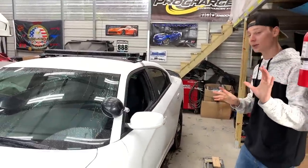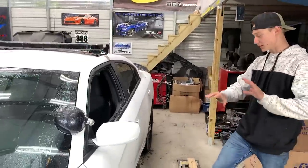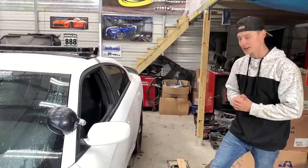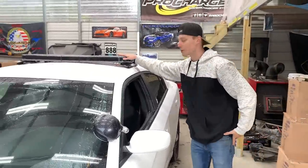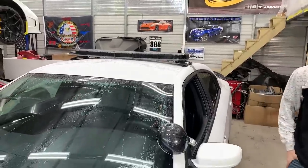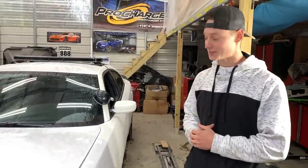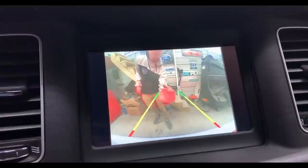You may also be wondering, a lot of people have been asking why we took off the Goonzquad off the side of it. We personally think it looks a lot cleaner, and it is also for legal matters, along with why we blacked out this light. It looks better with it all blacked out. We just want to be safe. We'd rather be safe than sorry, but let's go ahead and lift this sucker up, change both oils, and then this thing should be out of here in no time.